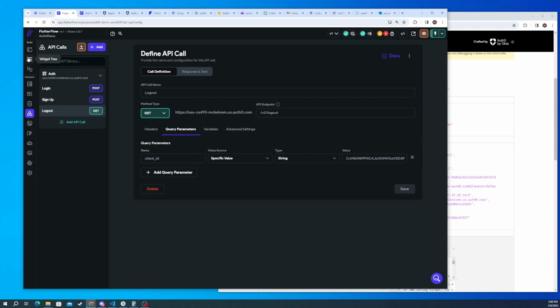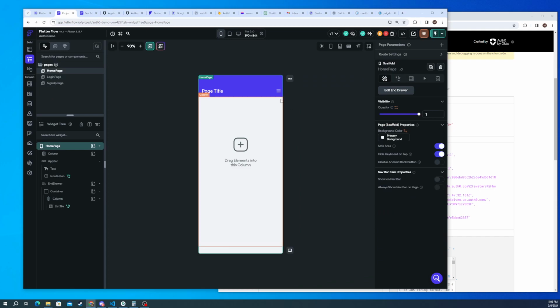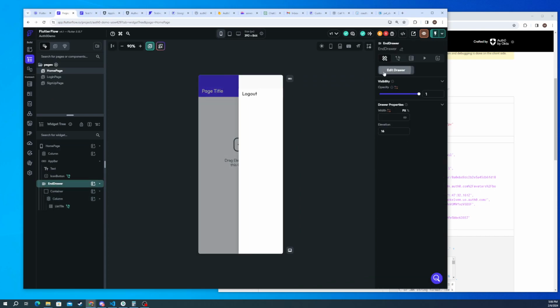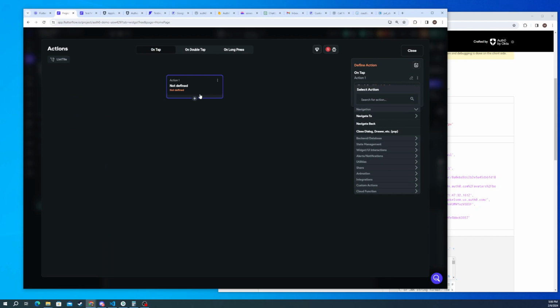So let's go ahead and add this call. Sweet. So that should invalidate their tokens if we get them to log out, which is what we want. So we'll click here on the end drawer and edit this. Then our list tile, let's start an action flow editor.